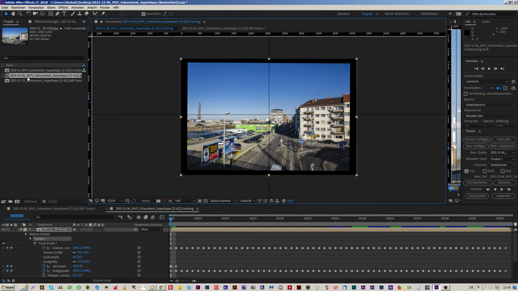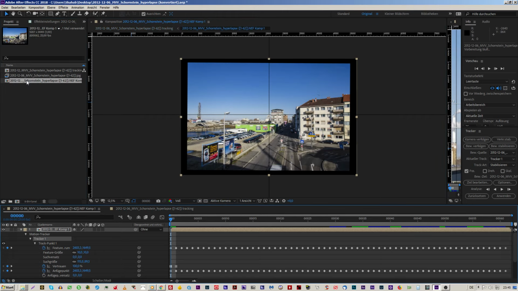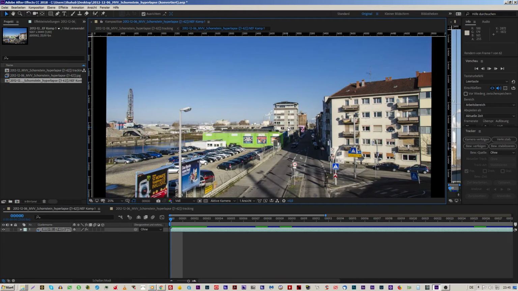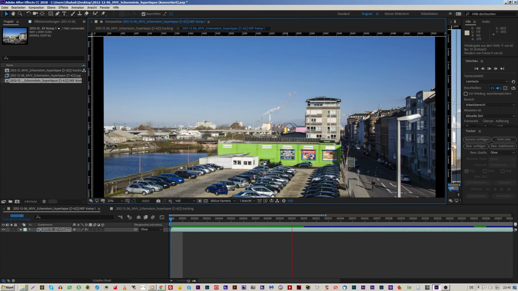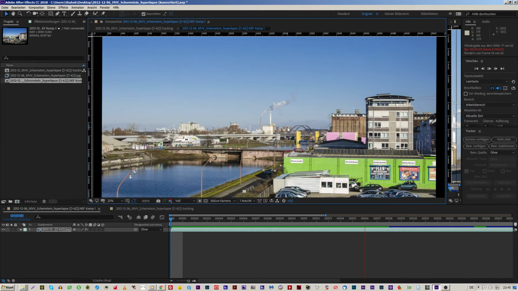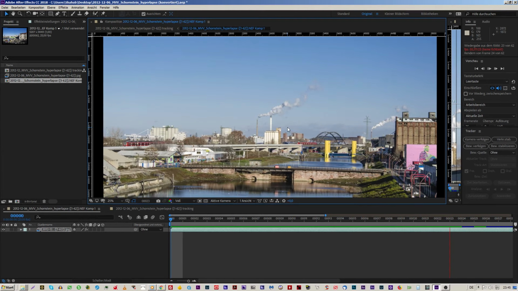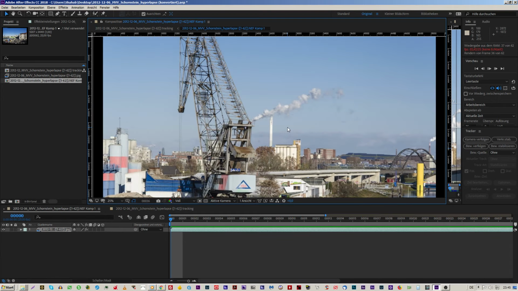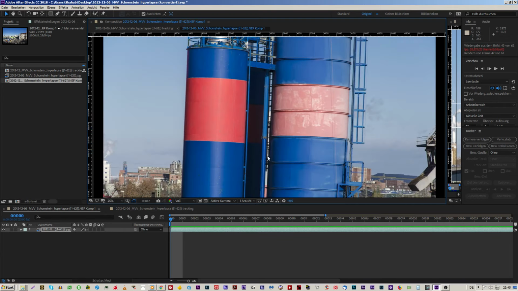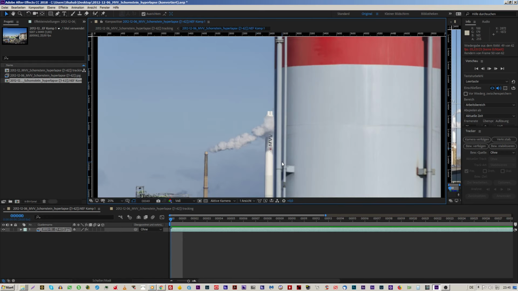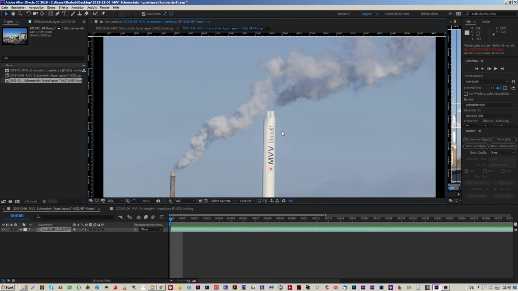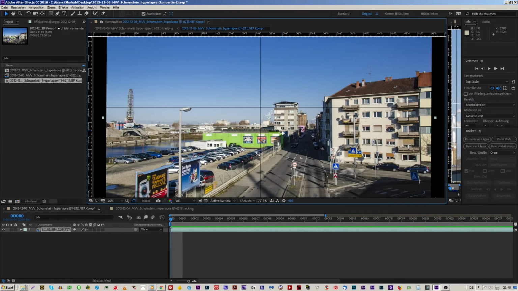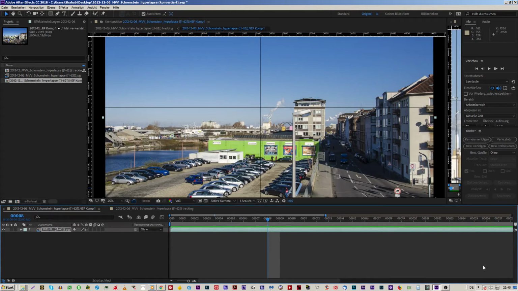Just compare that. This was only the warp stabilizer. This was only the warp stabilizer, and you couldn't sell that.